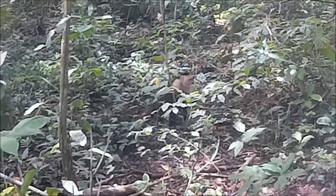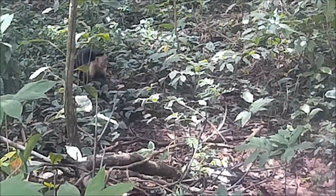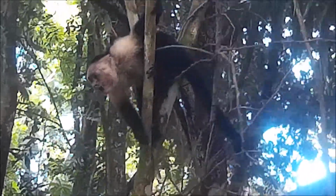Now, here's an interesting scenario. We're hiking, and all of a sudden these white-faced monkeys are basically patrolling this little area. There's a couple ahead of us, and we can see that they're watching these Capuchins, or white-faced monkeys, and they were aggressive. They were not being cool and chilled. They were definitely extremely territorial. The gnashing of teeth was something they were engaged in, and they were really communicating, get out of our territory. I don't know why, whether there were some newborn babies or something, but a couple of the bigger males definitely were showing us that they weren't afraid of us, and they were trying to scare us away.